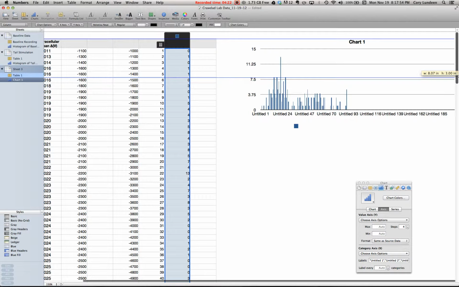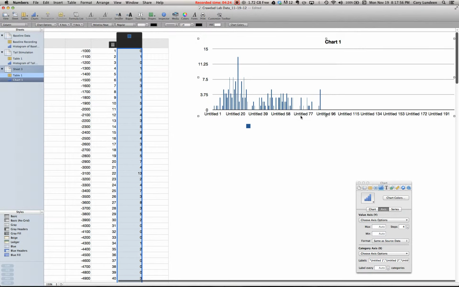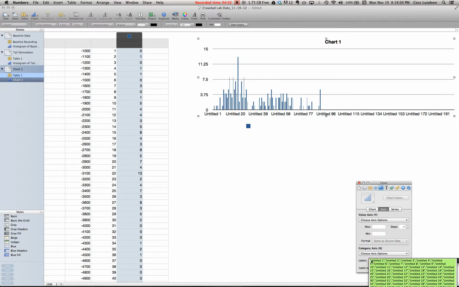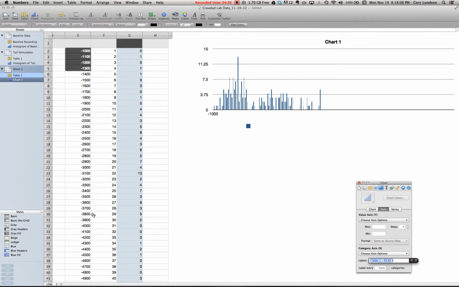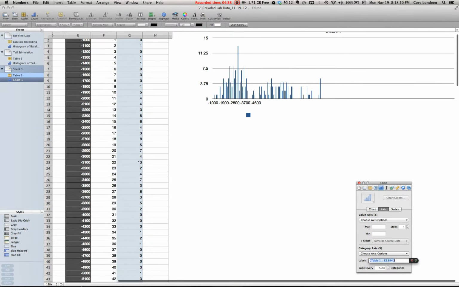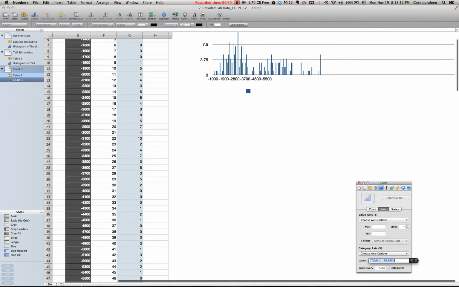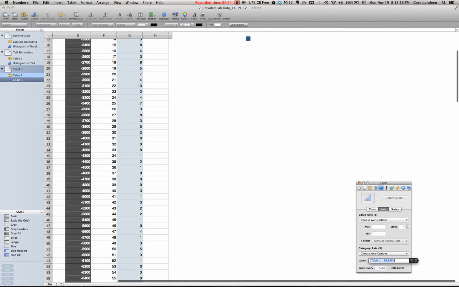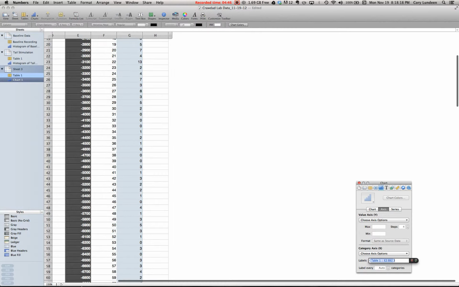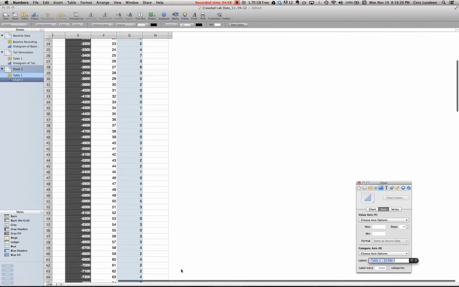Here we have it, and you can see that it's not labeled. Again, I don't know how a Windows computer is going to do this, but you can select the labels and drag through this and label it accordingly. This will label it based on what category it's in.